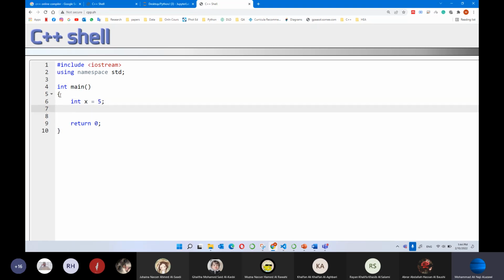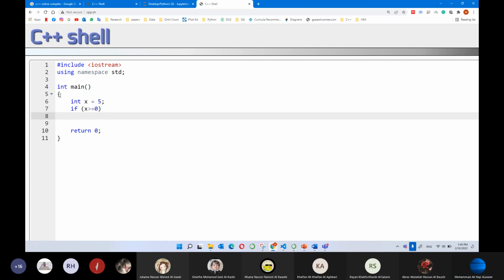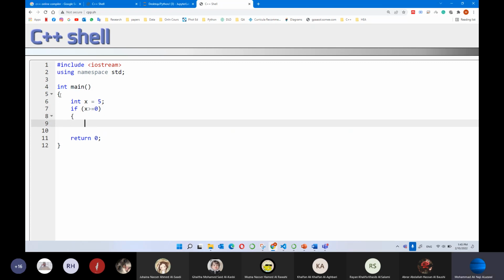How to write the if statement? An if statement is written like if, then open parenthesis, put the condition here. If x is greater than or equal to 0, cout the number is positive, and close it.